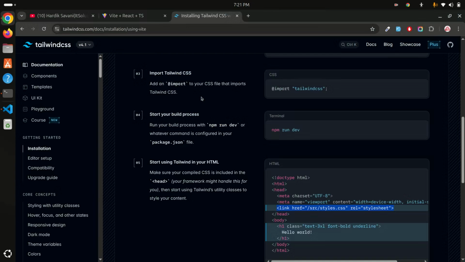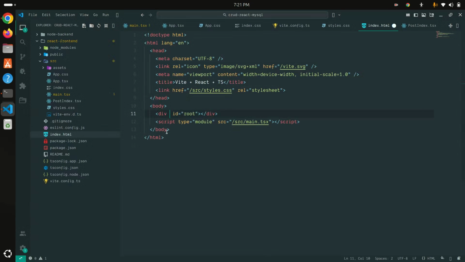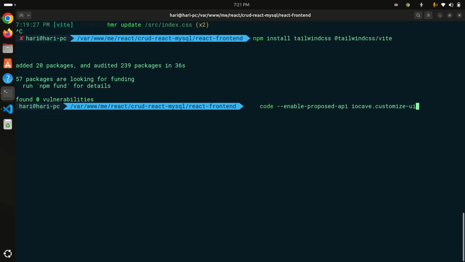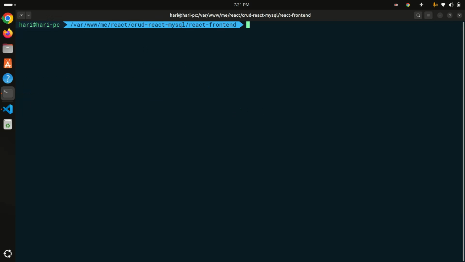Okay, and now if I go here, you can see that there is nothing. But now if I make it class p-4, that means padding 4, you can see that over here it will happen. So let me go and run the application. Okay, let me clear this all and npm run dev. Okay, and now if I go and hit refresh, you can see that we have installed Tailwind CSS successfully over here. So that means this is working perfectly fine.